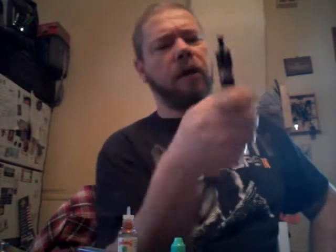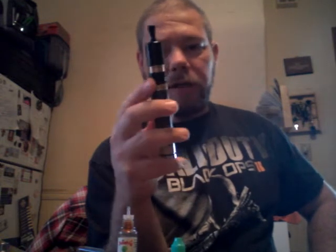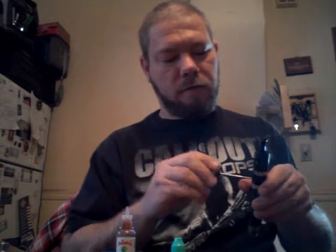The dual coil and the way the airflow is, and yes, I have my airflow holes drilled out on my fogger to match the inside deck holes, which are like 3 mil. You can stick my 3 mil screwdriver in there. Right? Or are they two? They're two. Yeah, they're two. Just fits in there. Whatever, man. I forget things. It's been a long time since I drilled those and all that whackness out.